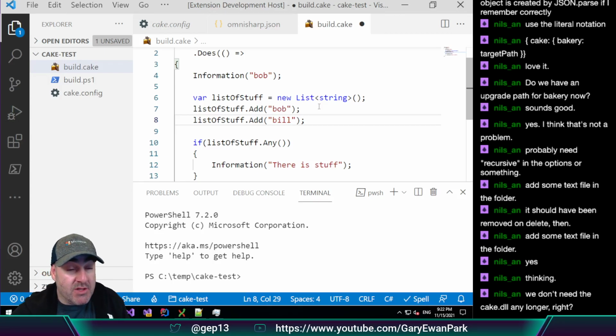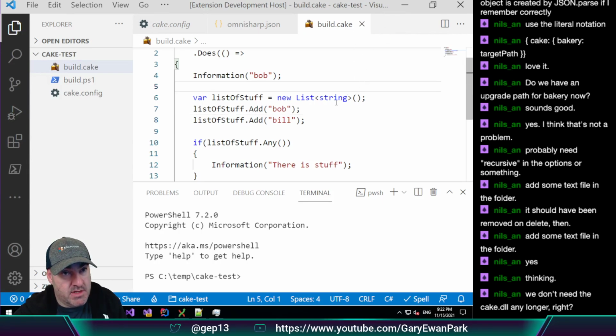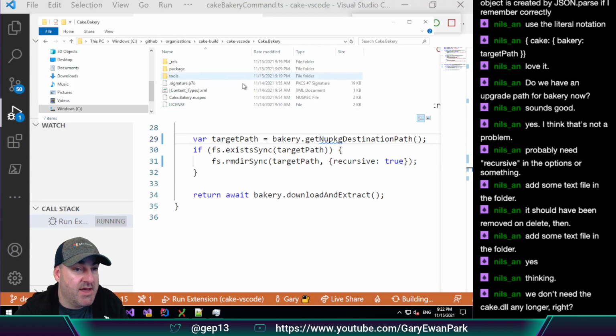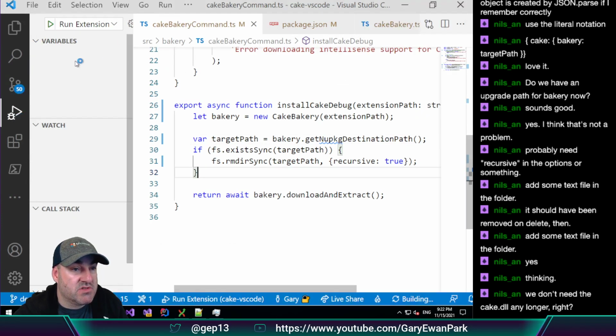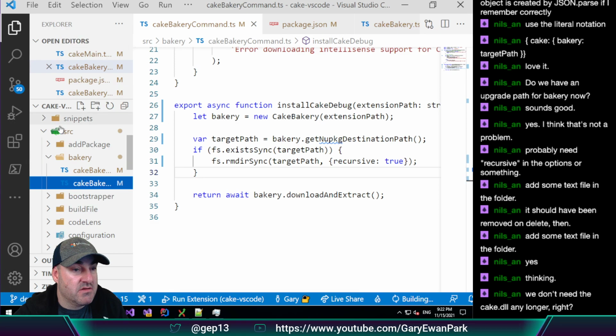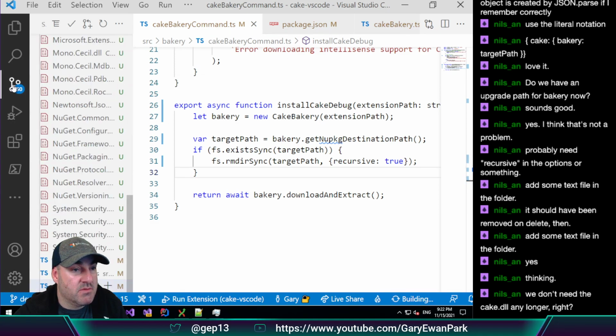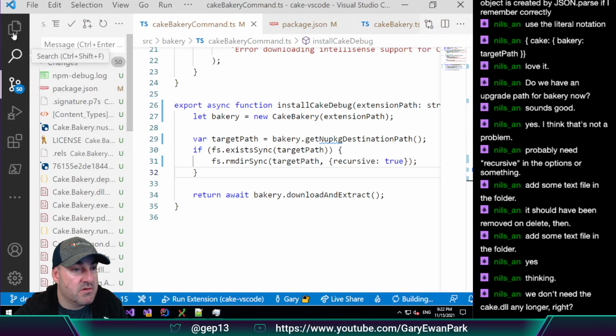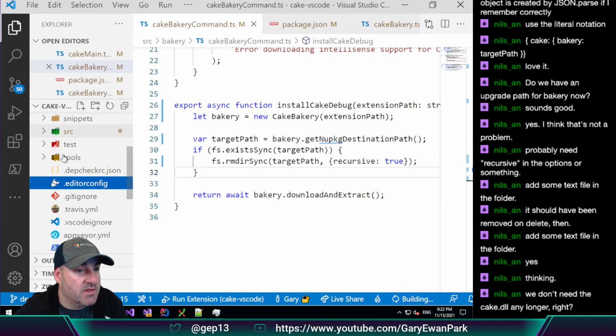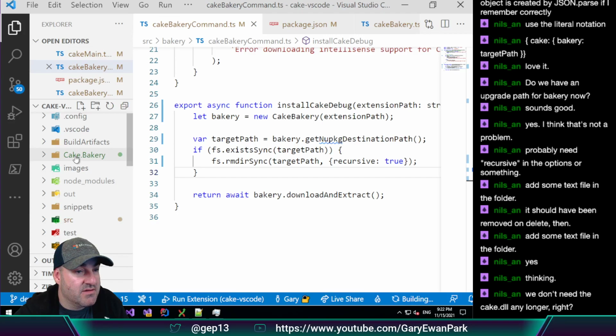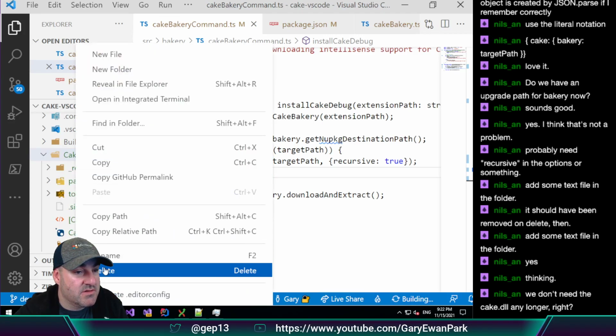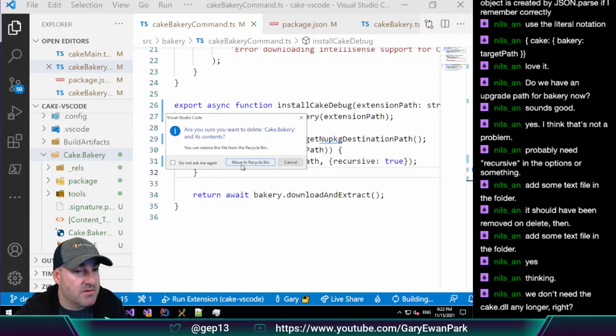Oh, you were talking about the Cake.Core DLL stuff. I had that same thought when I was looking at those consts that were defined. So let me just, let's get rid of this folder a second, because otherwise, yeah.